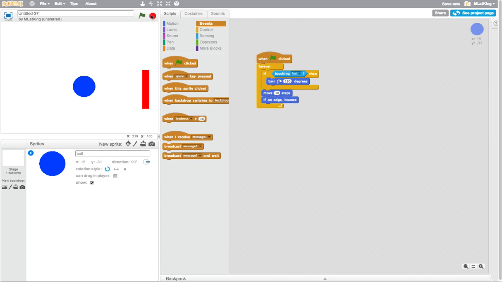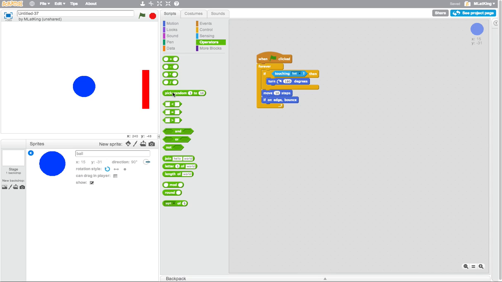So I'm going to introduce that with a statement that will add a little variation right here. I'm going to go into the operators, and I'm going to put a random in here and use this plus. I want it to turn 180 plus. Okay, so that will vary that number enough. So now, when I play my game, you'll see that it doesn't go straight anymore. It varies just a little bit. Eventually, because the bat and ball are so big, it takes a little bit longer. But eventually, it comes up.